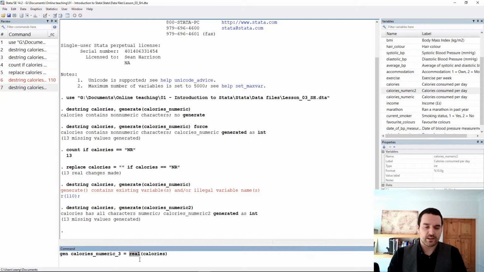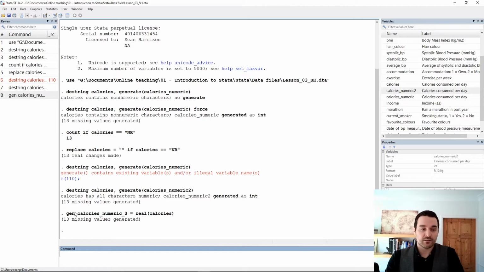So real in this case means convert to a real number, and we want it to convert the string values from the calories variable. And it works. It doesn't give us this extra line of output. So this is partially what the dstring command adds to the real function. It tells us various things. I think real would work regardless of whether we had non-numeric characters in the variable as well. So there's kind of less protection against things going wrong using the function rather than the command. You can use either, it really doesn't matter.